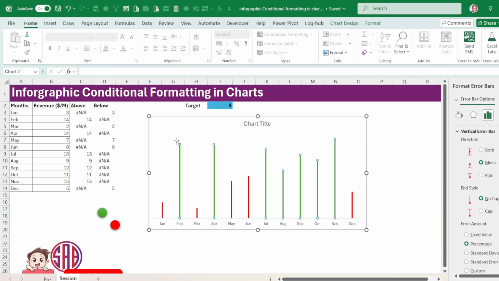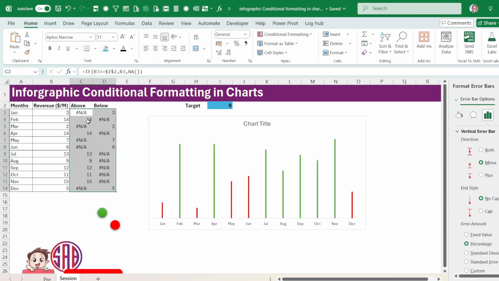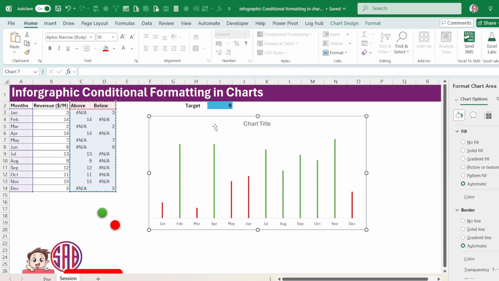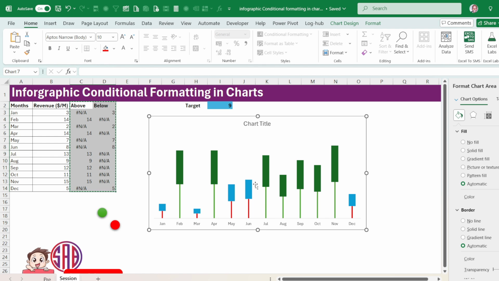We want to add the heads or the data labels. How do you do that? Now you know that when you're adding data to a given chart, you can always even just select the data, copy, click on the chart area and paste. That data will be pasted in the existing chart. So this time our below has been represented as blue, then our above is represented as red.